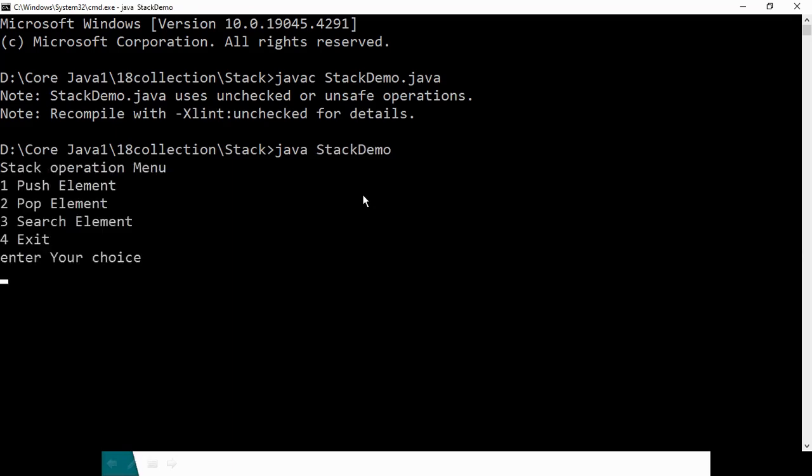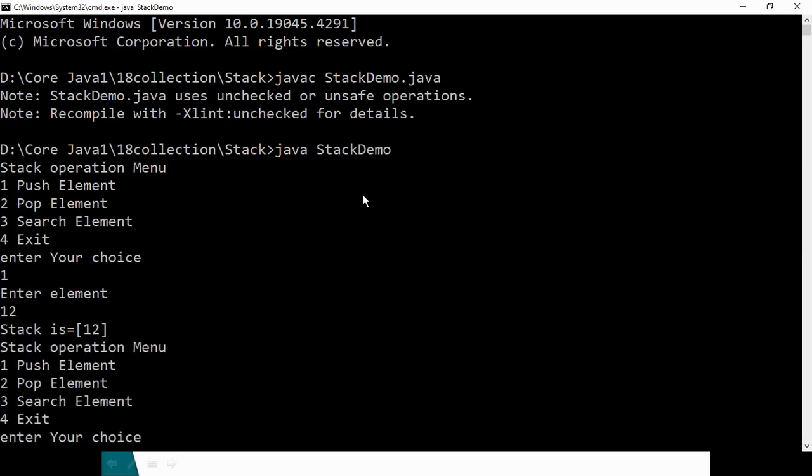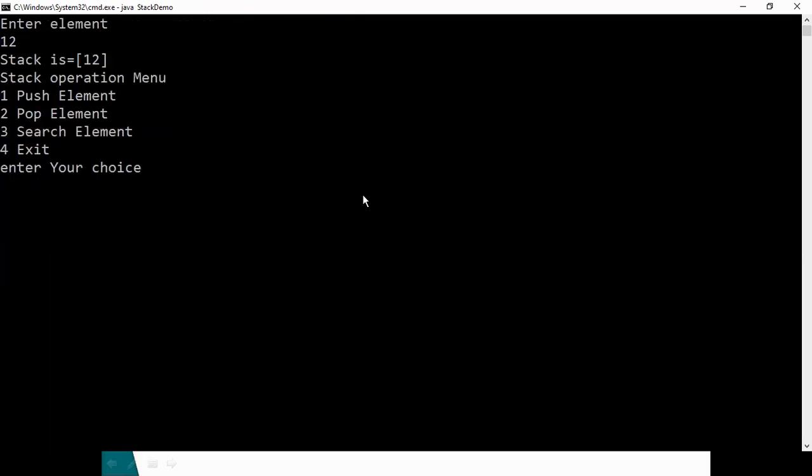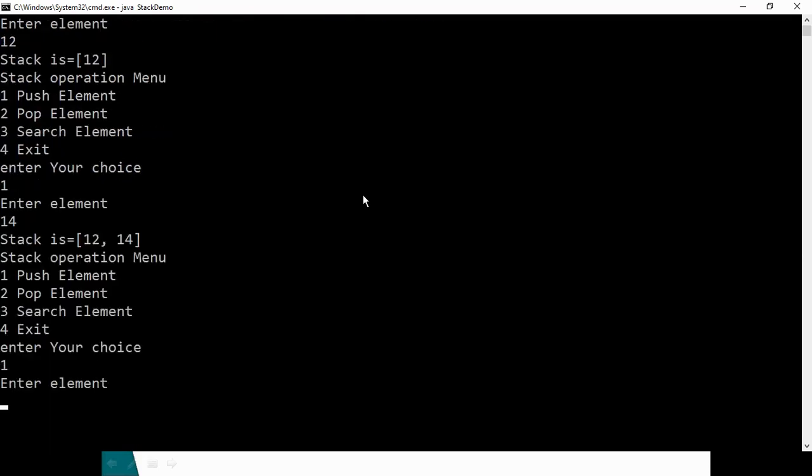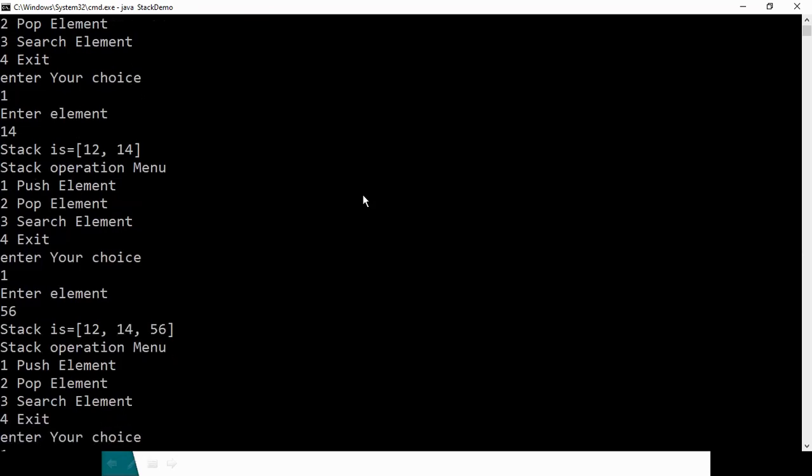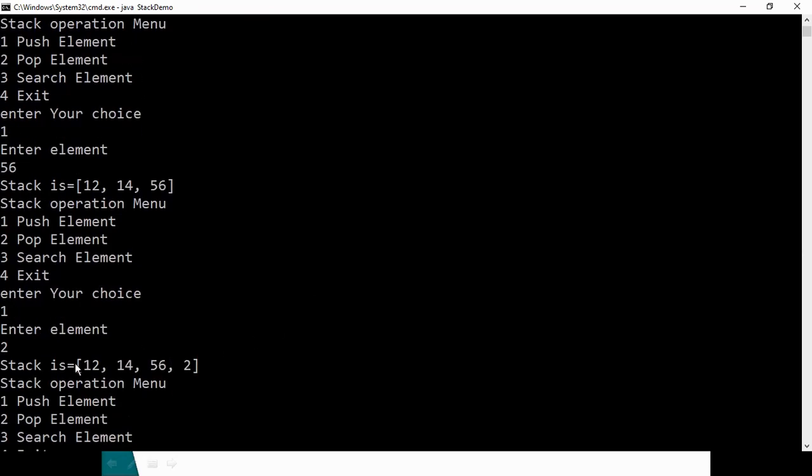So the stack operation menu is displayed first. 1 for push, enter element 12. The stack is created, 12 is inserted, and we display the stack operation menu again. Then 1, 14, 1, 56, 1, 2. This is how the stack is going to grow.